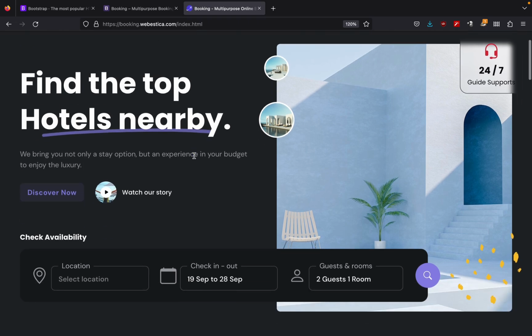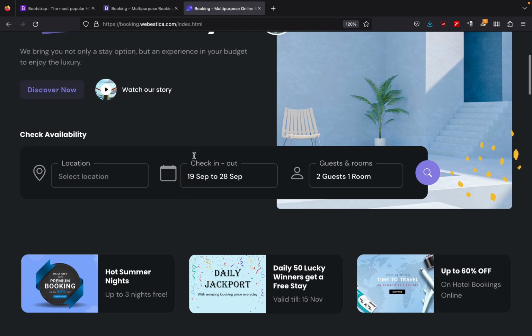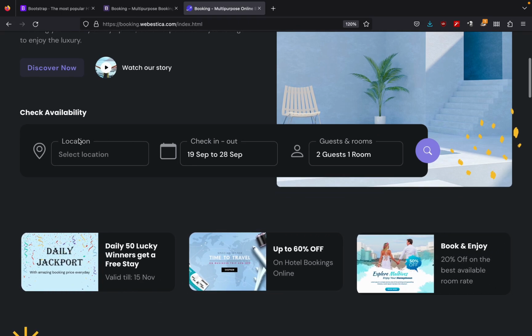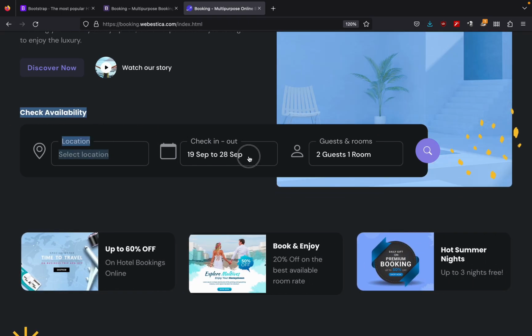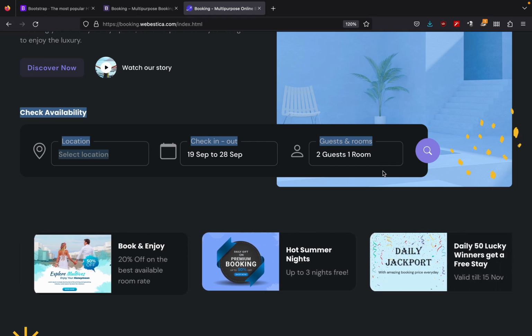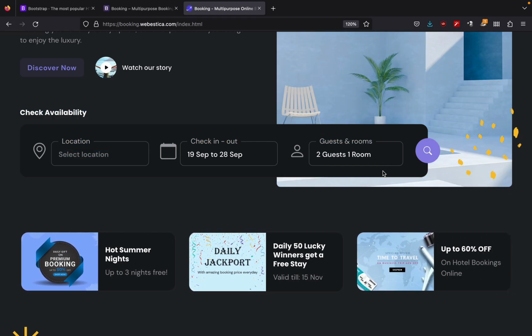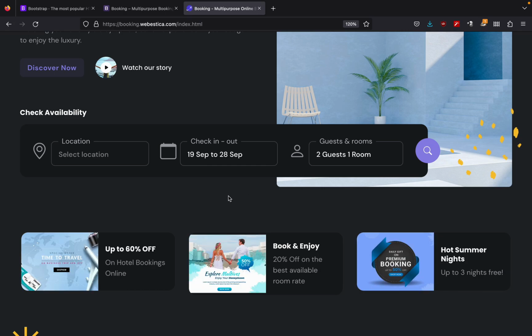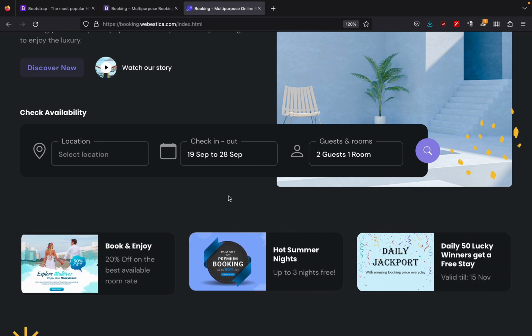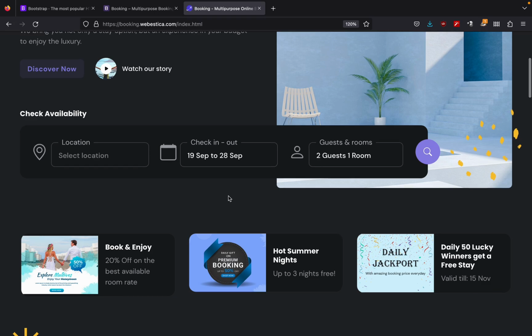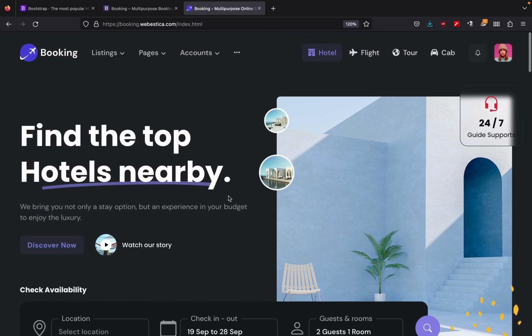I first have a look at the different HTML templates, then I look at different elements. For example, the element that you can see right over here. So this is going to be an HTML form. So I know what kind of entity I need to create for this template. But right now, let us go back to our basic problem, and that is about the booking button. So let us see if we can find a perfect template for our use or not.